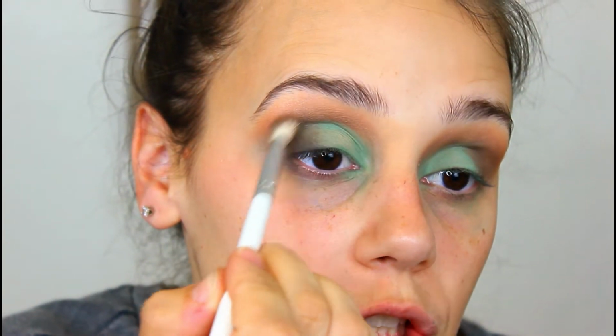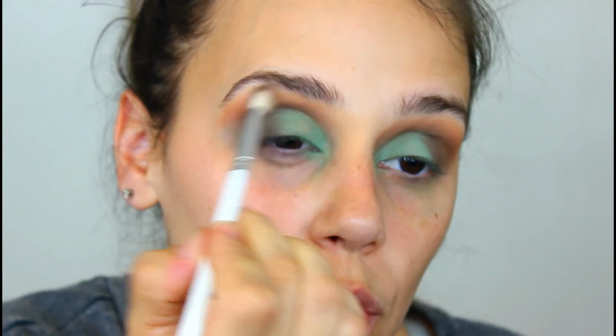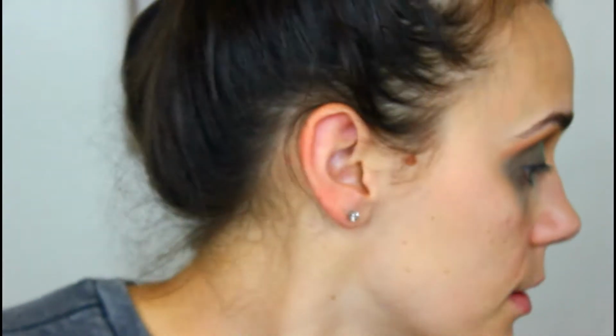I've never tried Jordana shadows, so that's why I was kind of nervous. Because, you know, most of the time, if you try a brand, even if they come out with a new formula, all brands sort of have just their thing. And I didn't know what Jordana's thing was with shadows, because I've never tried their shadows before. Like, ever.